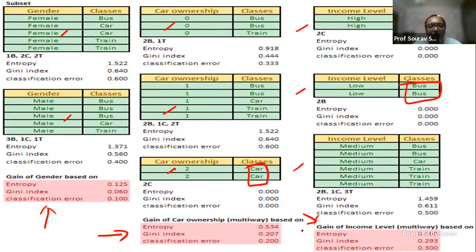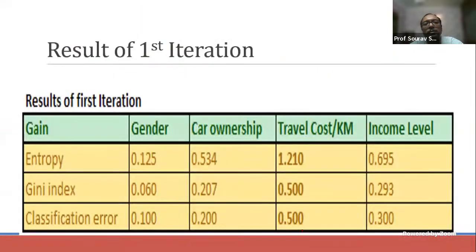Right? Again, I think we have already done one of the cases. Let's not do each and every one. It's the same calculation. But after this calculation is done, the next part is comparison, right? Comparison of the information gain which I got.